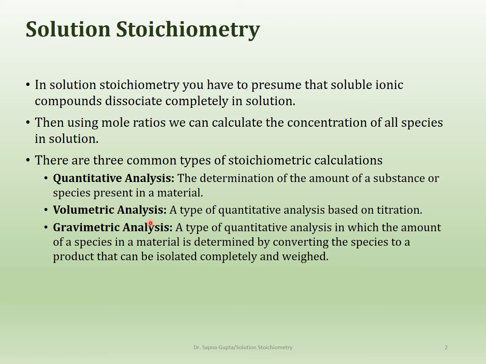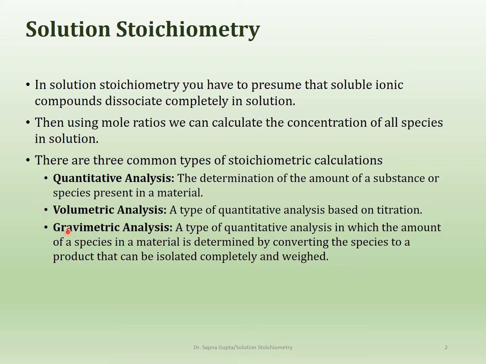In the case of volumetric analysis, you can do any kind of titration. For example, you can do acid-base titration, you can do precipitation titration, you can do oxidation reduction titration. Those were the 3 reactions we've learned in aqueous solutions. So you can do any of those 3 kinds of titrations in volumetric analysis. So it makes it a very versatile technique.